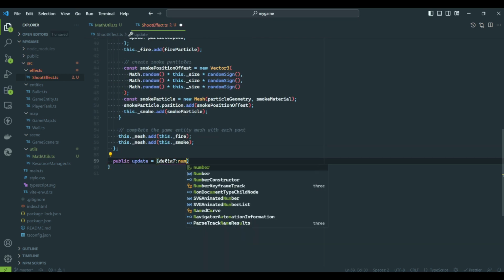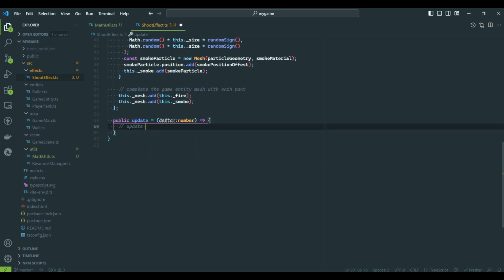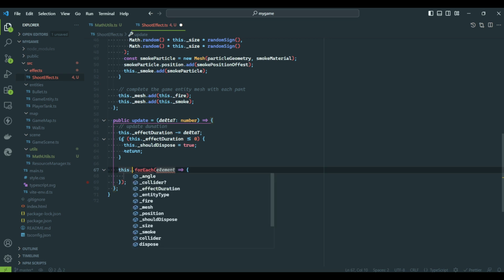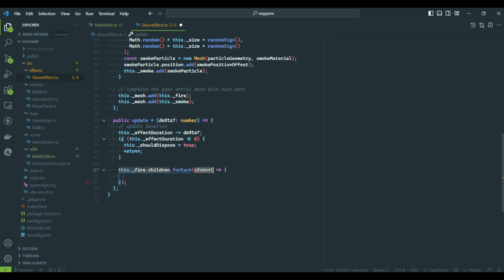It is time now to work on the update method. The first thing we need to do is to update the duration of the particle and check if it has ended. If this is true, we will set the entity so it can be disposed of. If the effect has not ended, we will update each particle.